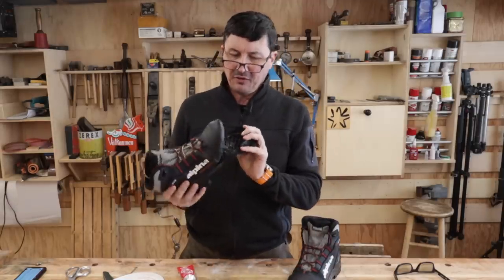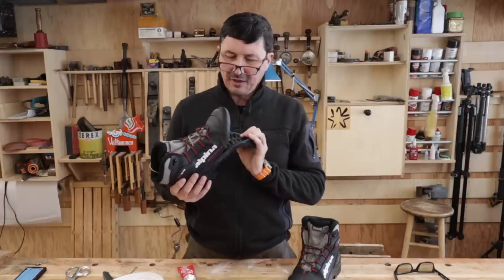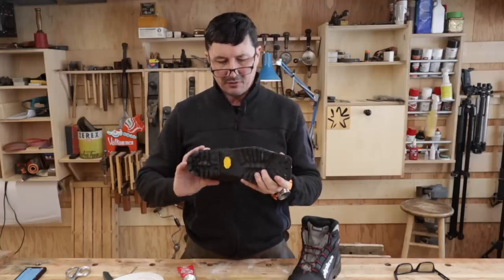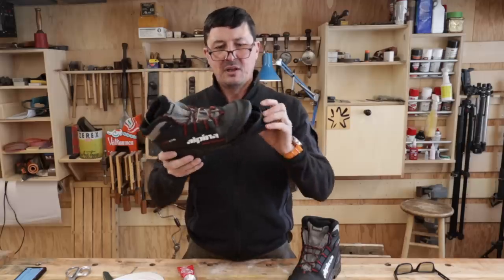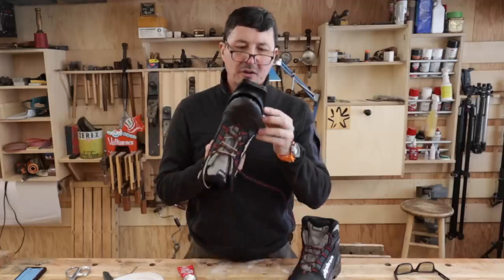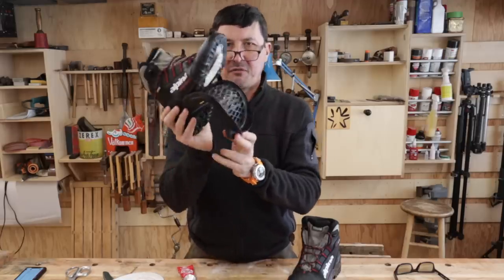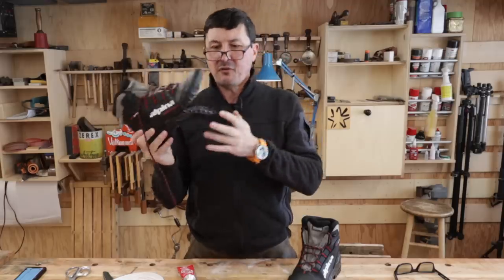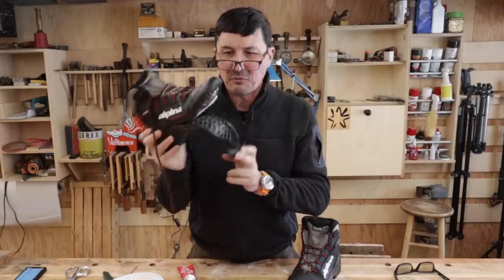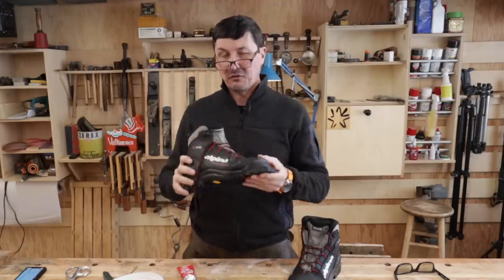Because of everything needing to be done quicker, faster, and easier, shoes are just not what they used to be. Mrs. W — I bought her these Alpina cross-country boots. We've only got a couple seasons on them and they don't even have any wear, hardly any wear on the Vibram sole there. And they've failed, come apart. So a lot of folks would just throw these away, but I'm going to show you a couple tricks where you can easily repair these and get many more years of use out of them.